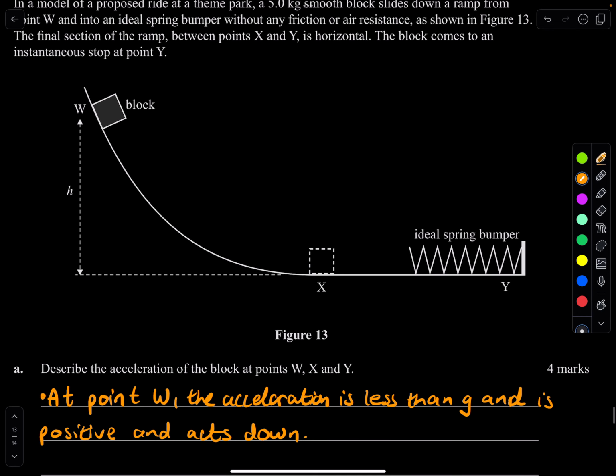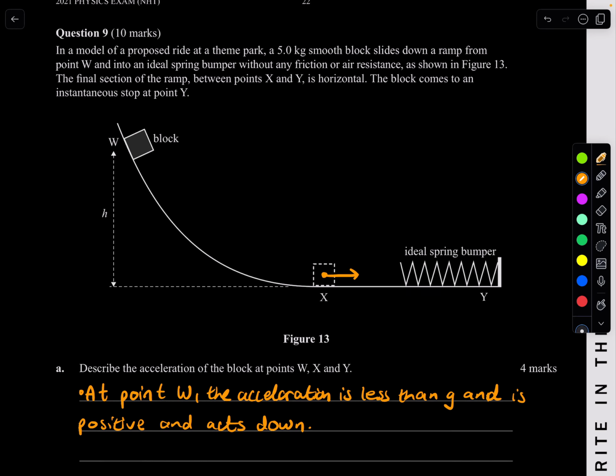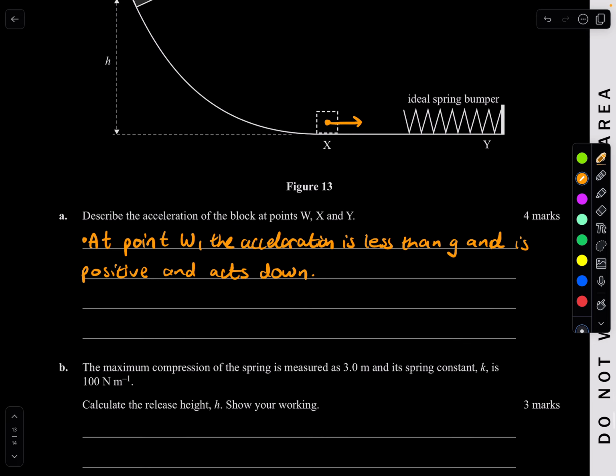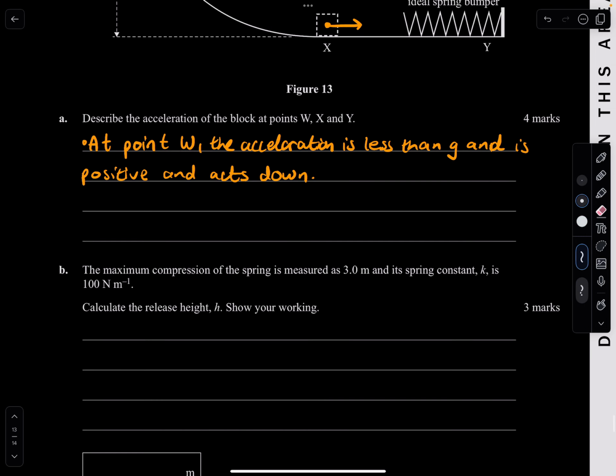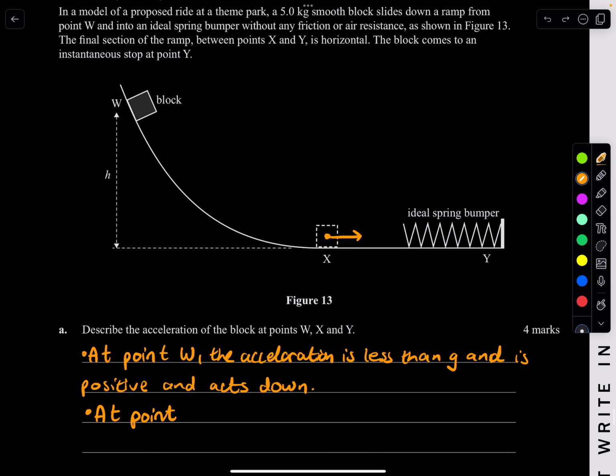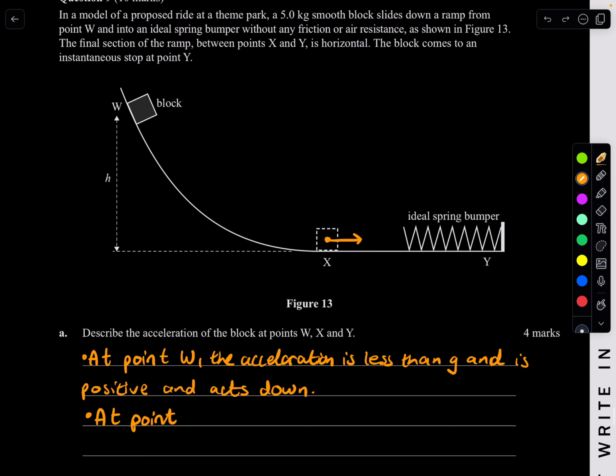So at X, all that energy would have been converted, of course, only to kinetic energy. So it wouldn't be moving at this position at a constant speed. Think about it: if it moves at a constant speed, what does that tell us? Acceleration is 0. Remember what we said from the last question? If a block goes at a constant speed, its net force is 0 and also its acceleration is 0. So at point X, the acceleration is 0, because all the energy is being converted to kinetic energy. As it moves here, it's all still kinetic energy. It doesn't change until we hit our spring.